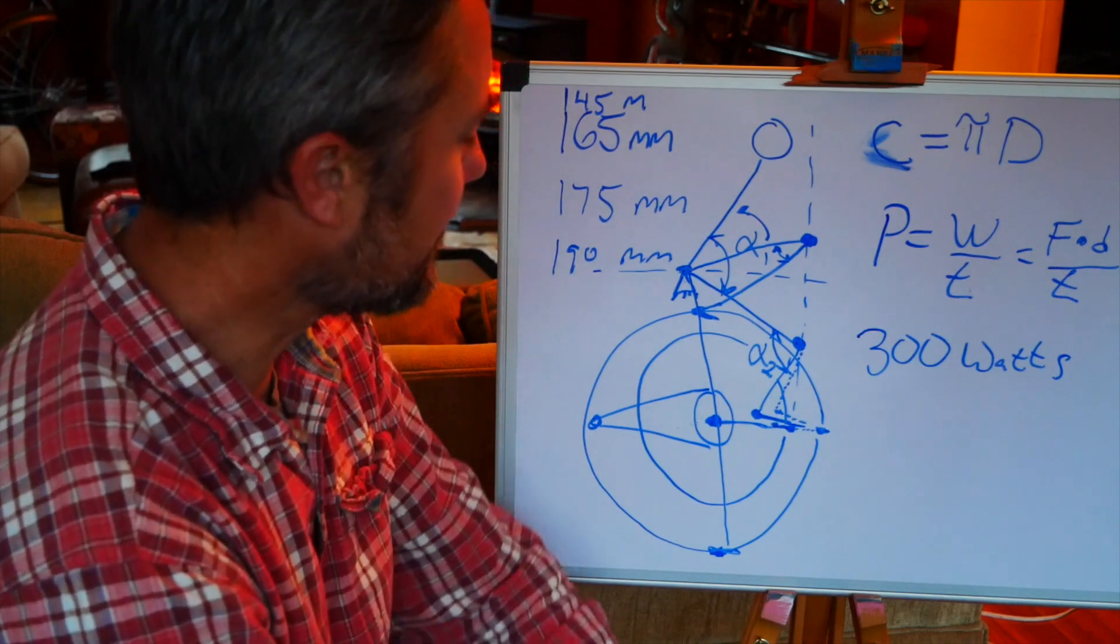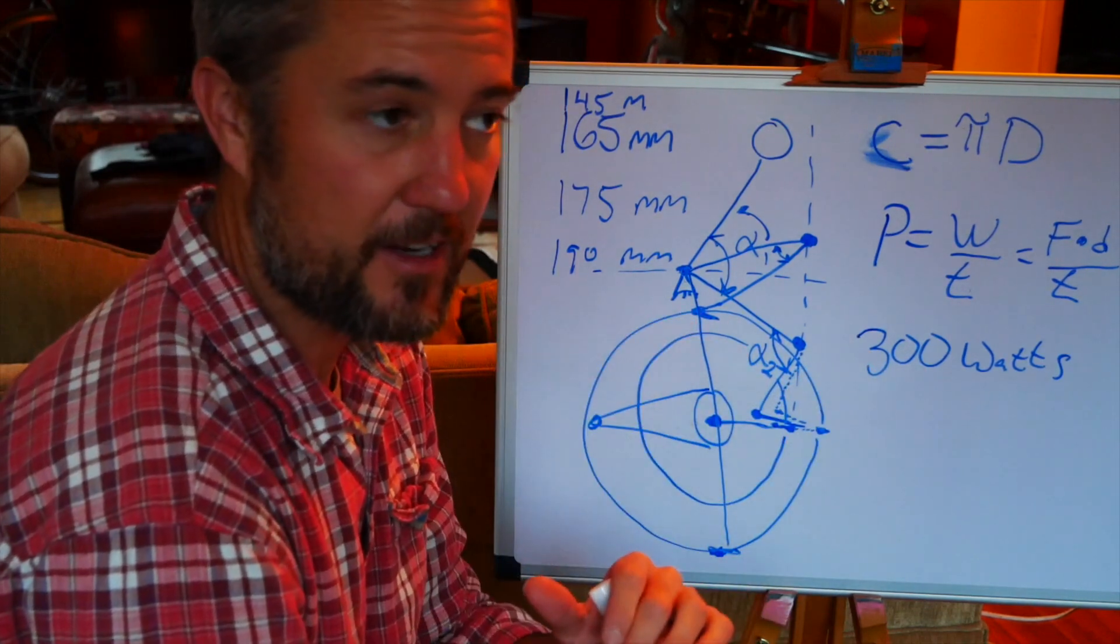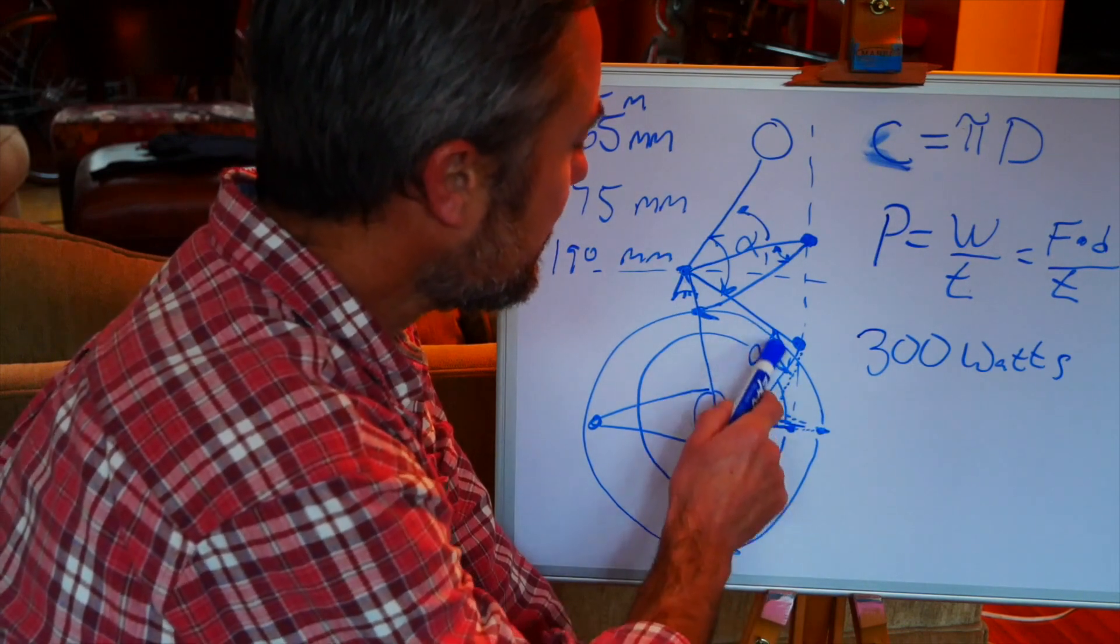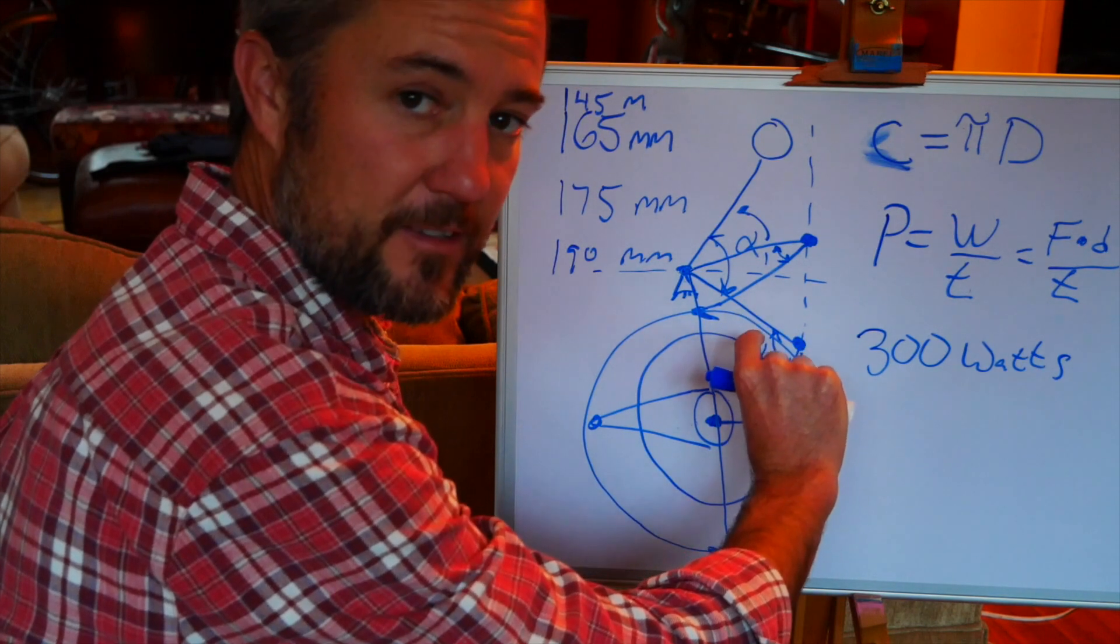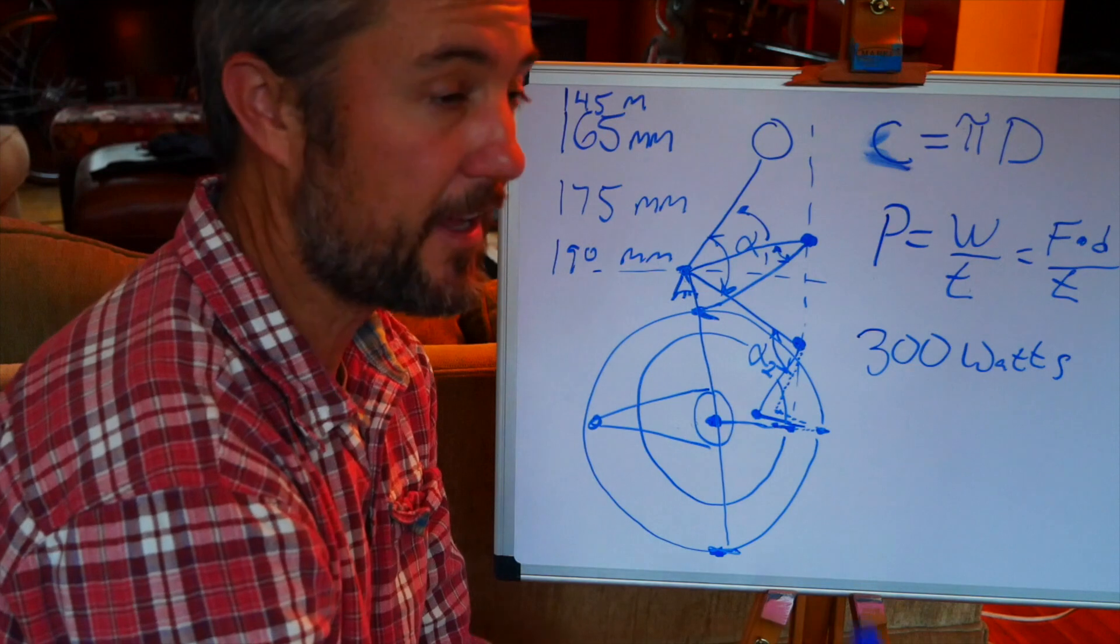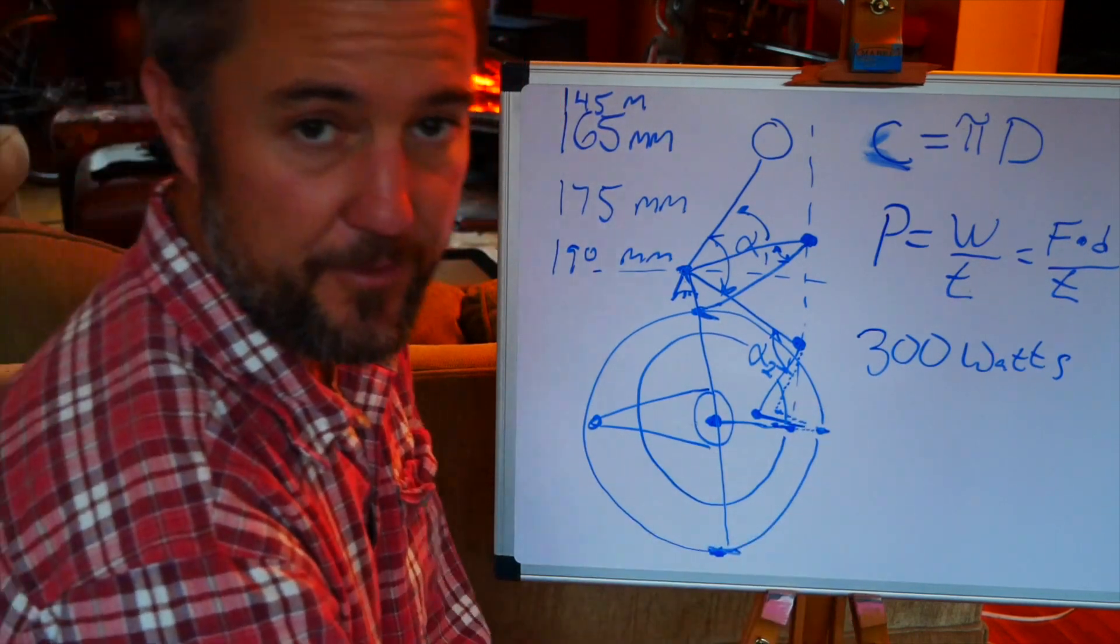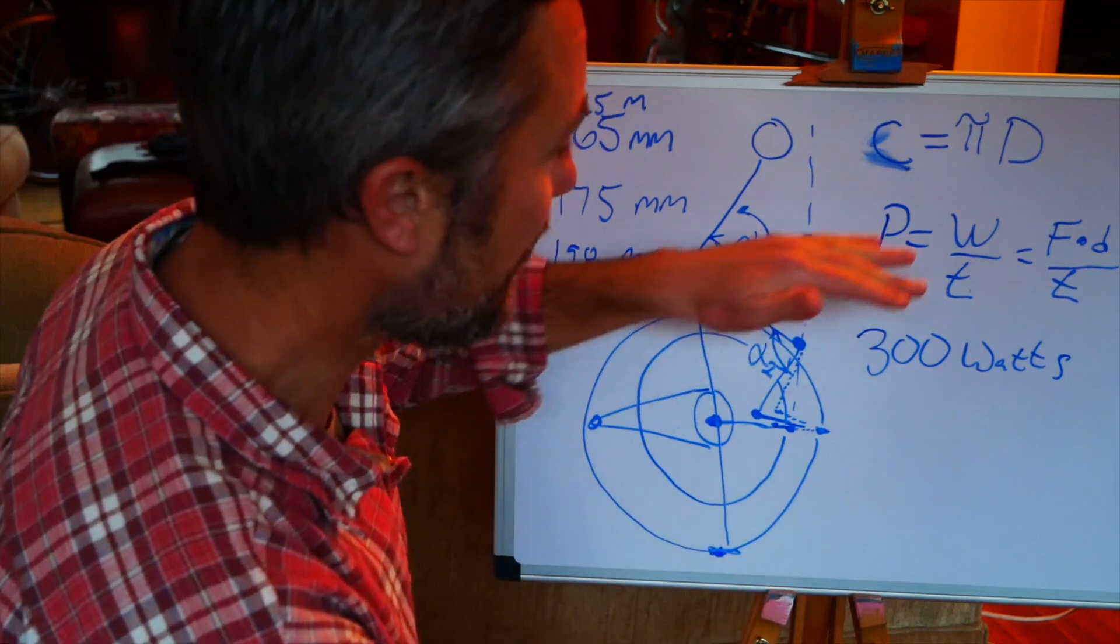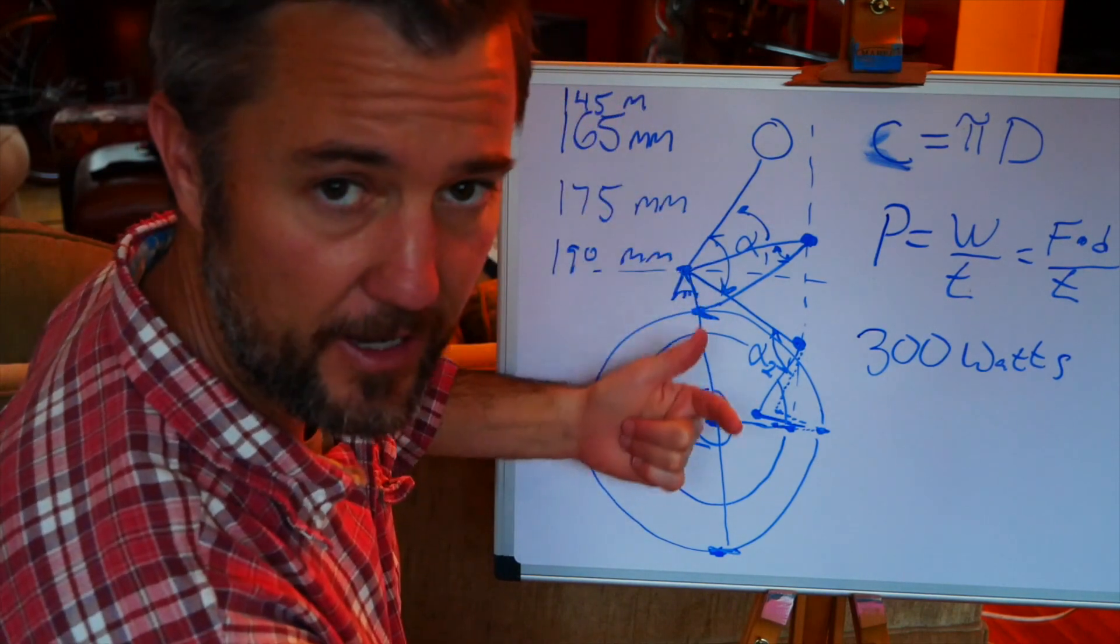Okay, so did I cover the contraction aspect of it? I guess I didn't. So, just to come back, so contraction rate, that is how fast the muscle has to contract to produce the force, is altered by how long the crank is. Because when the crank is shorter, the distance of these, the change in these angles is less, and therefore, because the angle is less, the distance that the muscle contracts is also less. And because the distance is less, the rate at which the muscle needs to contract to turn this pedal around at a specific RPM, it will be less. You see what I'm saying? Like, if you want to speed up your, if you change your cadence, then you change the whole, this whole discussion. What I'm trying to say is, all things considered equal, cadence being equal, just changing the length of the crank will change the rate at which the muscle must contract to physically turn the crank all the way around in one circle.